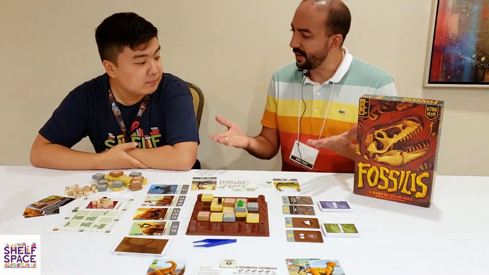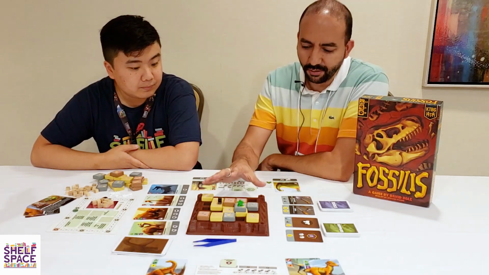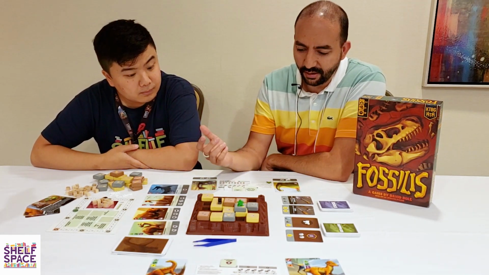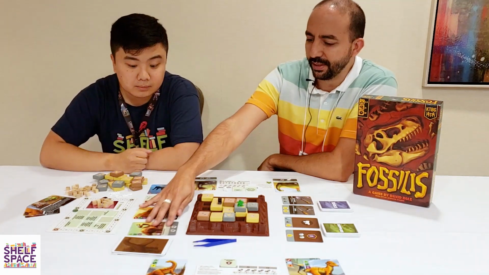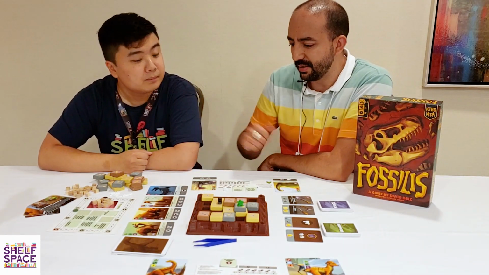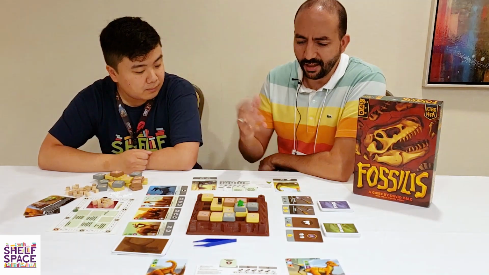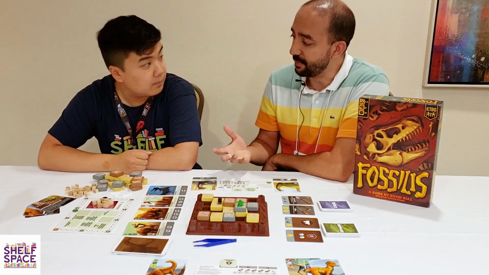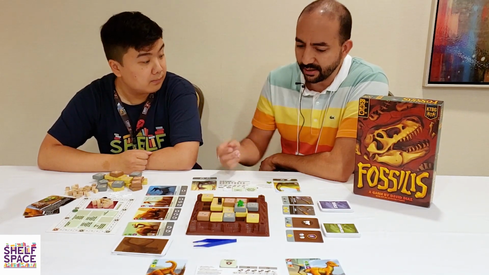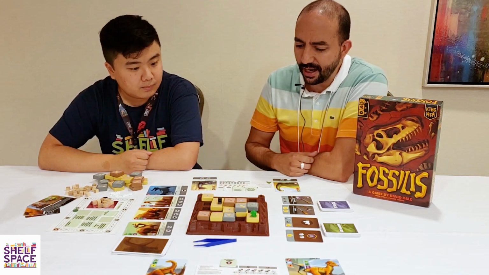All right, so yeah, this is Fossilis. You're going to be playing as paleontologists, digging through this dig site in search of fossils that you can collect, and ultimately you'll be completing these dinosaur specimens for the museums that want them. It's an action-based, point-based system on your turn, so you can spend actions to do a multitude of different things. You can move around the board with your little meeple for actions.